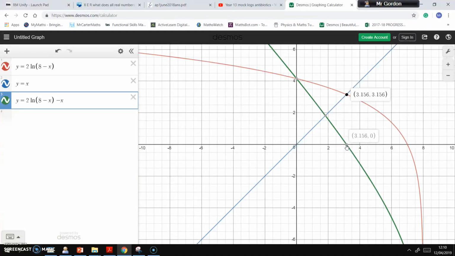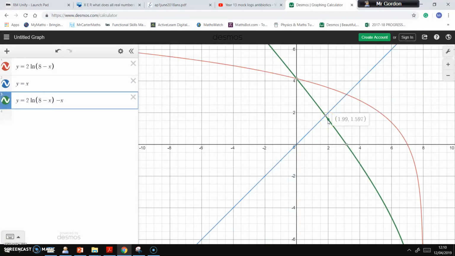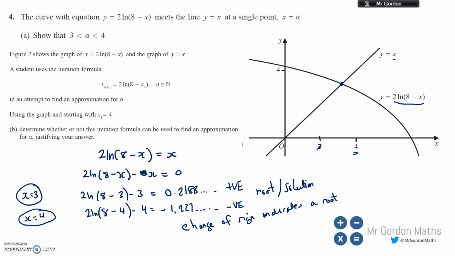If you go further up the curve, let's have a look at here, for example. Look, you've got the red line, take away the blue line. Well, the red line is something bigger than the value of the blue line. For example, what is it? It's like almost 2 take away, oh no, that's higher than that. What's the high value there? It's like 3.5 take away 2, which is going to be about, the green line will say it's about 1.5. So it's a clever way of doing it, and I wanted you to understand why that's happening, because sometimes we just do things and we're not really sure of the maths behind it, what's going on.